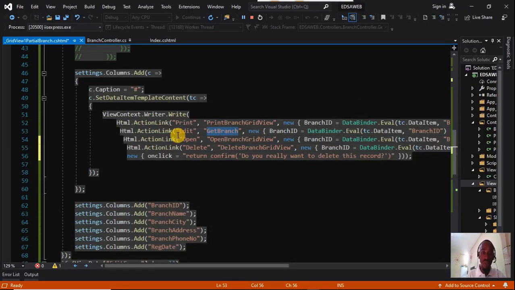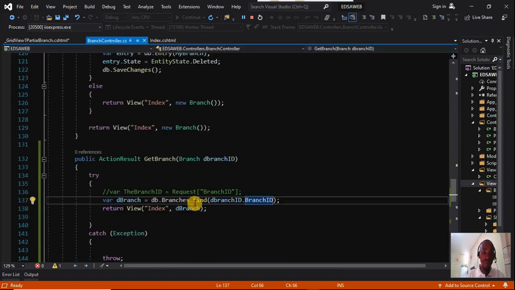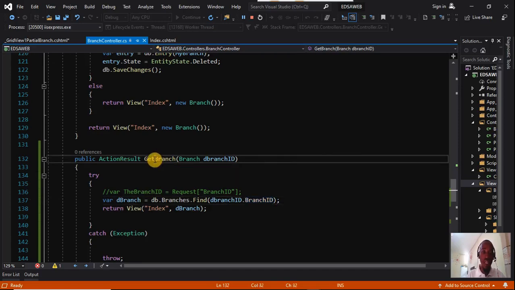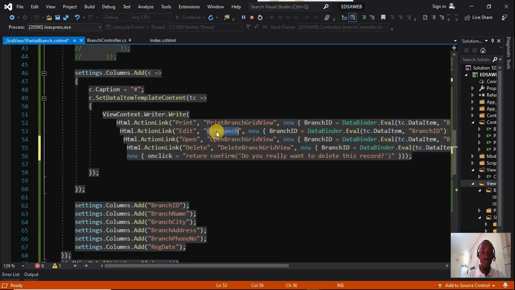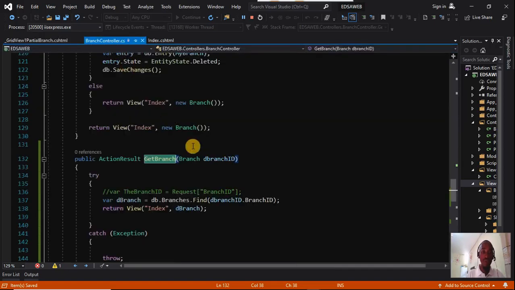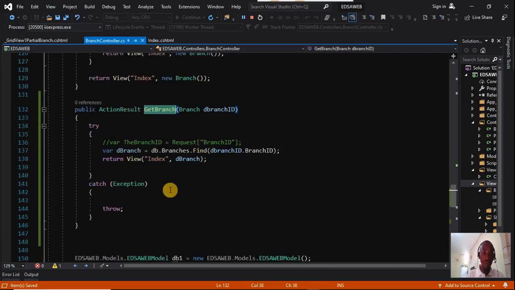When you come to this branch, edit, this button edit, what will happen? This is a function, this is a button. When I click this button, it calls this function for me, and it goes to the controller quickly. Now, a very simple function. Look, I call Get Branch. Copy this, paste it in the controller, and save the record. Now you see the function, very, very short.